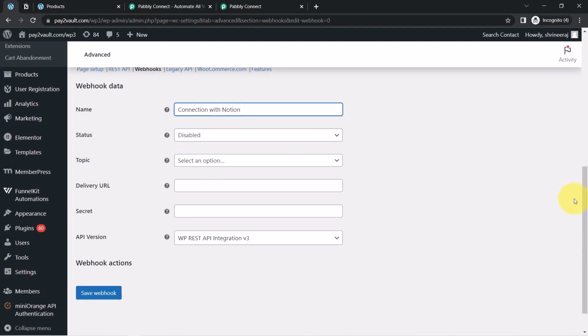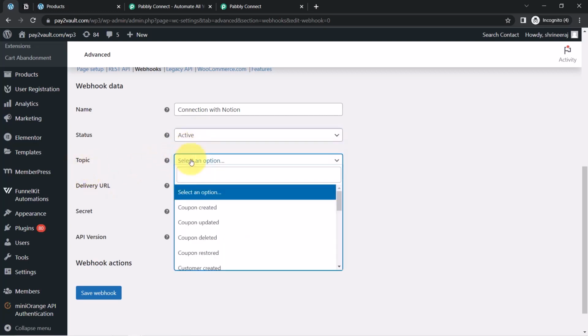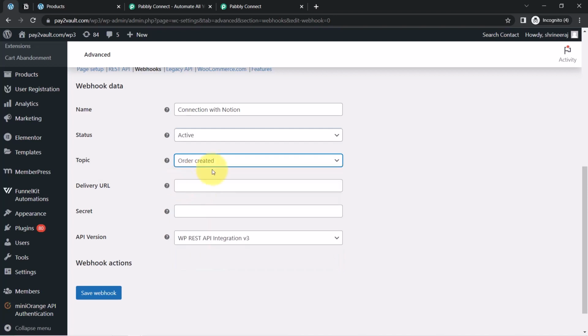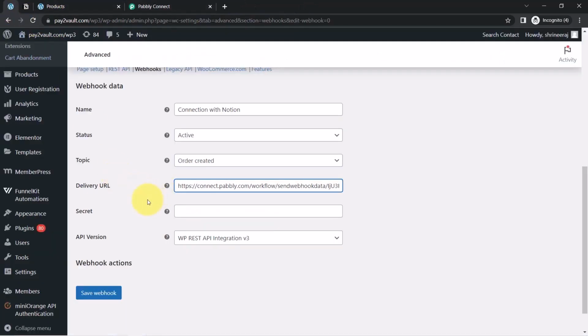I'm providing any random name and you'll have to change this status from disabled to active. The topic will be the same, order created, the same topic, the same trigger event which we have selected inside our Pabbly Connect dashboard. For the delivery URL, you'll have to paste the very same URL which we have received via Pabbly Connect, this webhook URL. Alright, so I have pasted the same.